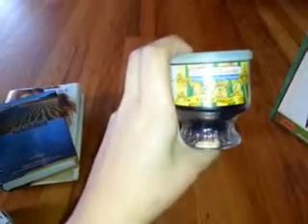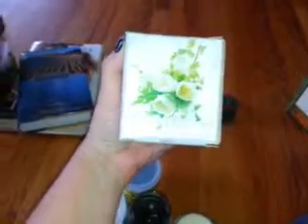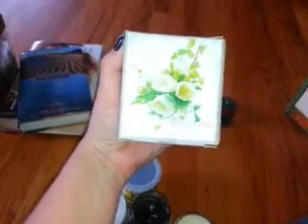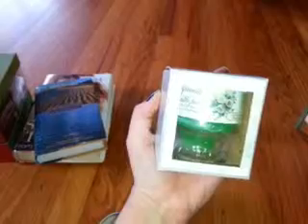This is a Grow Bright Freesia candle. I've never seen candles like this before, I don't know where these came from. And then there was another one — same kind — this is peppermint. And I think she charged me a dollar for this one because it had the box.